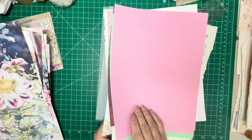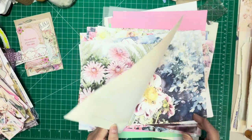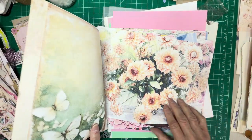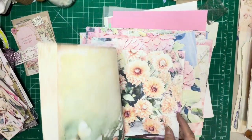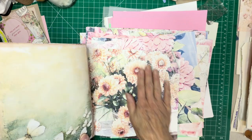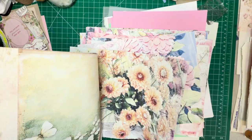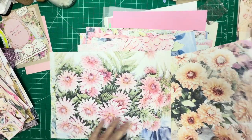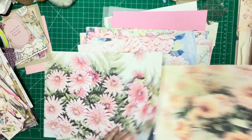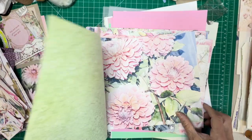Okay. Just to show you, some of these have a beige on the back or green. The way I do it is I put them so that, like, this would go against a page like this that has a lot of green in it. It would look really pretty. Or, you know, well, that's got green on the back of it, but if you put it next to this page, it brings out the green in here.